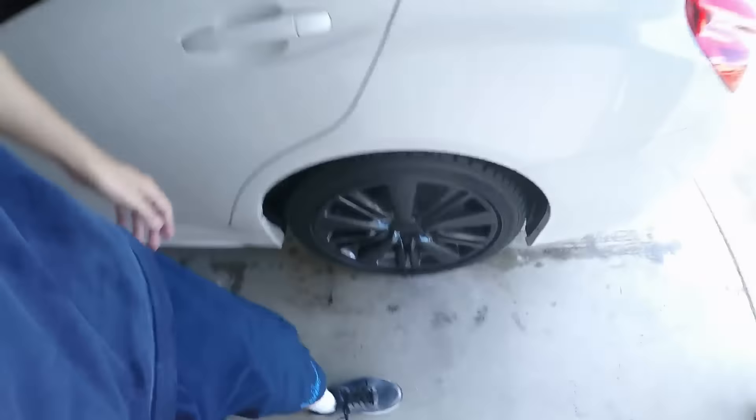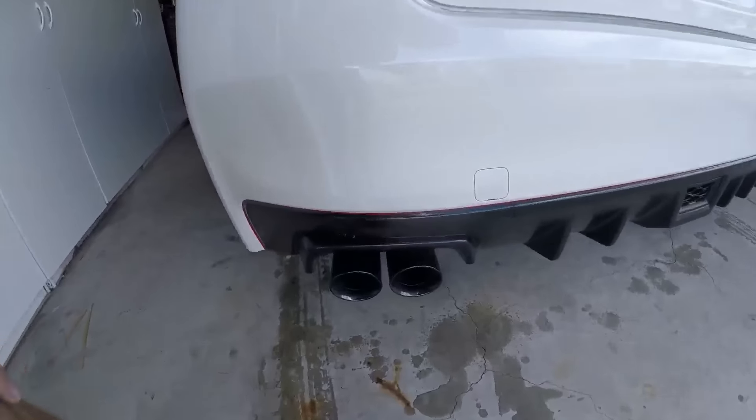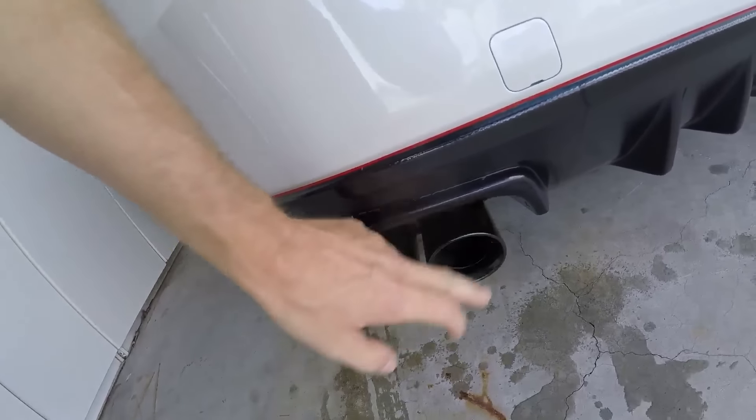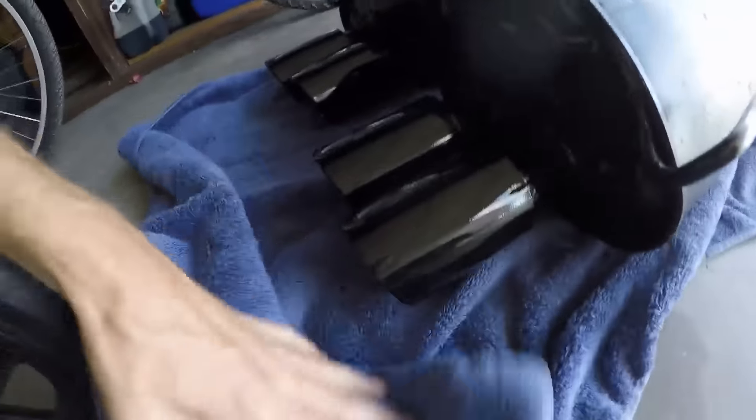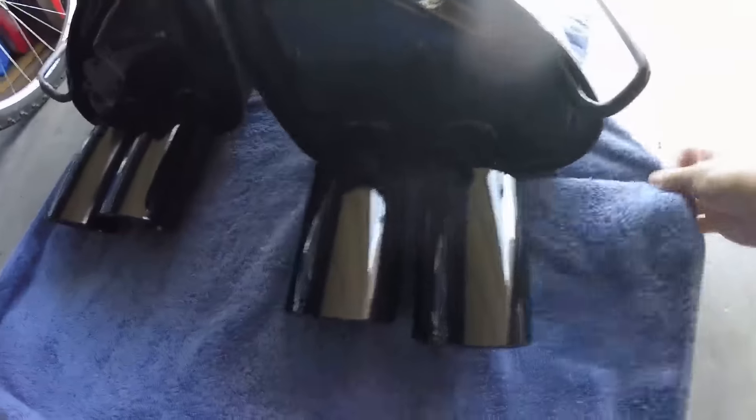I just washed the car — really stoked, it's been a long time. It might rain soon but it's looking good. I still need to dry the exhaust and the wheels. The black paint is looking really good. I almost had a local guy ready to buy these sweet black-painted mufflers, but he thought they had a different sound. I told him there's really not much difference in sound — you're mostly buying them for looks — and they're decent, no big scratches.